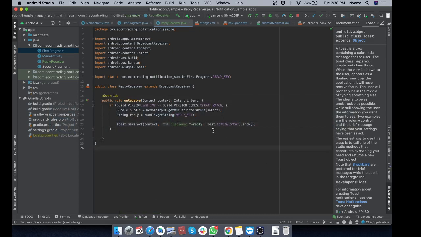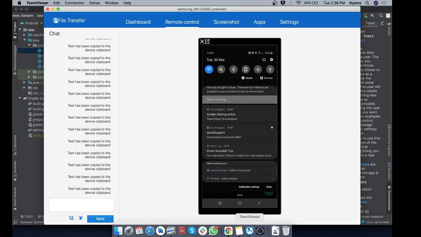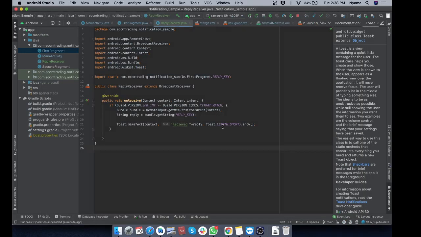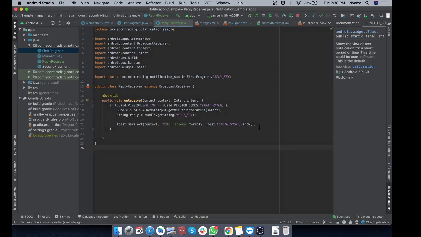So now I think we can see something like this. We are having a spinner of action here as if it is still in progress, though it has ended. So let's try to work around this. So what we can just do in here is, when it has been sent and it has been received, let's try to clear the notification.